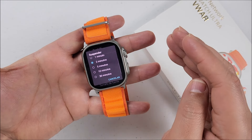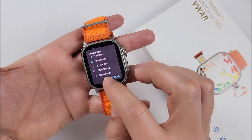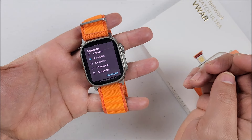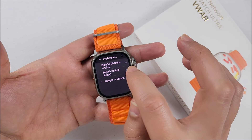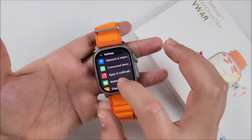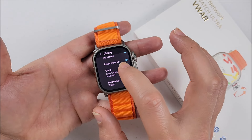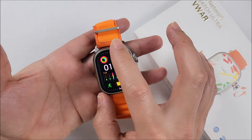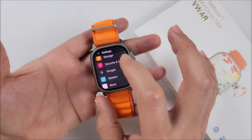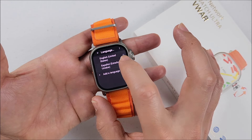Please let me know if in your language — if it is not English — it shows you the option to never let the screen go off, or like in Spanish, it doesn't. Now let's switch it back to English. It's already in English. Let me go here again — turn on the always-on display, set it to Never so the screen never goes off. And if I leave it on and now switch it to Spanish, I don't know if it will work the same in a different language, but let me show you here real quick.